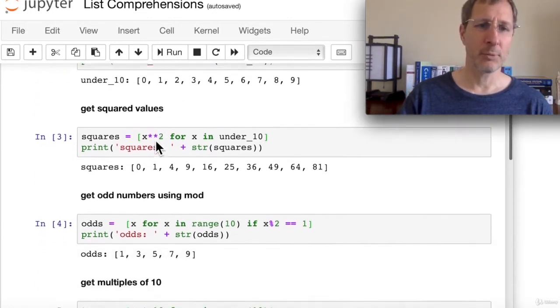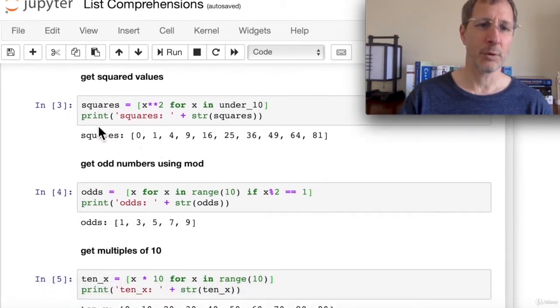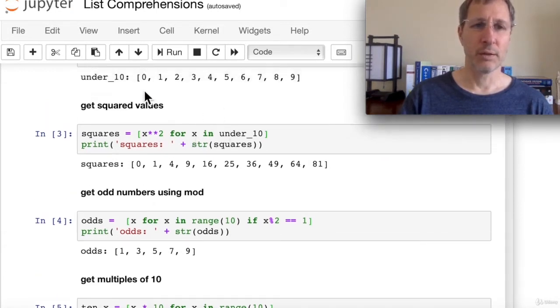Now let's look at some of the other more crazy stuff that you can do with list comprehensions. We could get all the squares if we want. I told you we could apply a transformation to the x if we want. So here we declare our variable as x as we iterate through under 10, which is this list we just created. We don't necessarily have to use the range function.